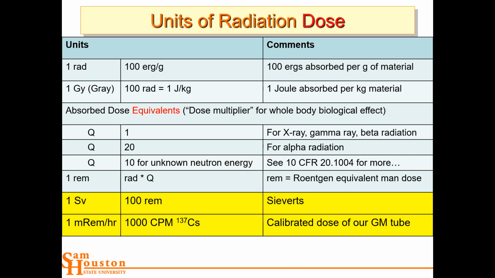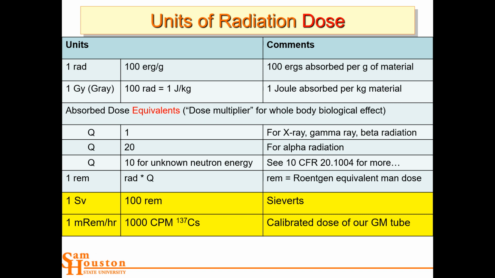So that gets into this REM, or Röntgen equivalent man. We have dose multipliers for this biological effect. For X-rays, gamma rays, and beta radiation, this dose multiplier is 1. So if we were to eat an active substance that was emitting beta particles, whatever its activity would be used to calculate our dose. But if we ate an alpha emitter, like if you ate that smoke detector, you would take its activity and multiply by 20, because the alpha particles generate enormous damage to tissue. So it's 20 times the effect.